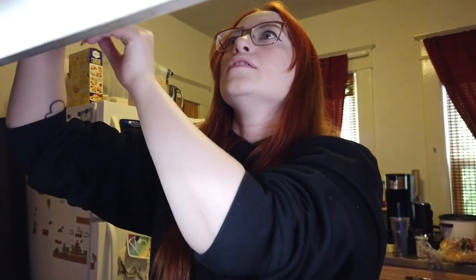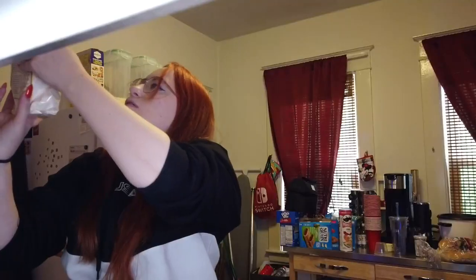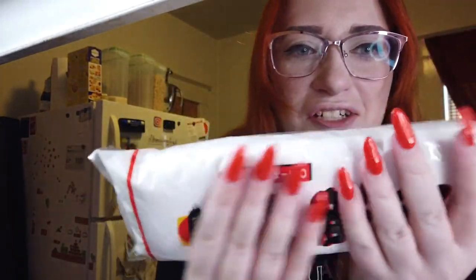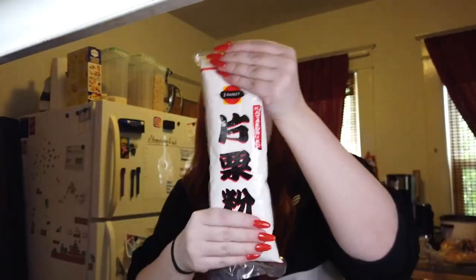Here's the potato starch — the one I had to get off Amazon. If you have an Asian grocery store nearby, that's probably the better course of action. Although you could use sweet rice flour to make a different kind of mochi. The key specialty item here is potato starch, which is literally just the starch. If you've ever had mochi, the kind I've seen is made with rice flour — basically they steam the rice to the point that it turns into a super glutinous, super stretchy chewy dough. We will not be using rice flour; we'll be using potato starch, but the idea is that we'll put enough extra starch into these potatoes that they become chewy.